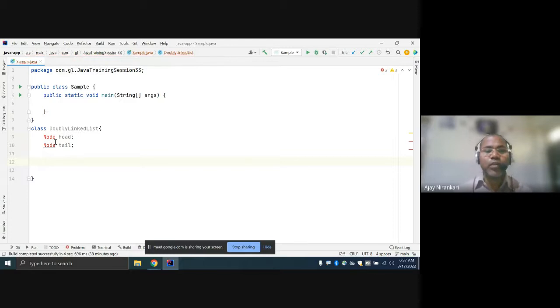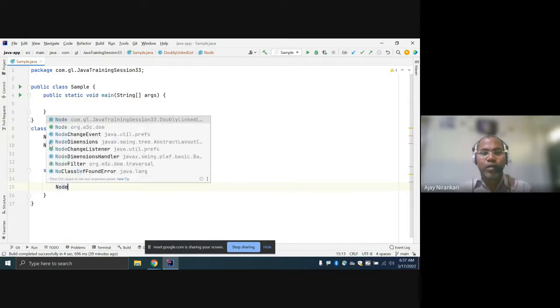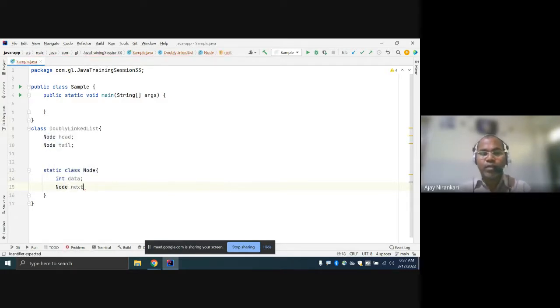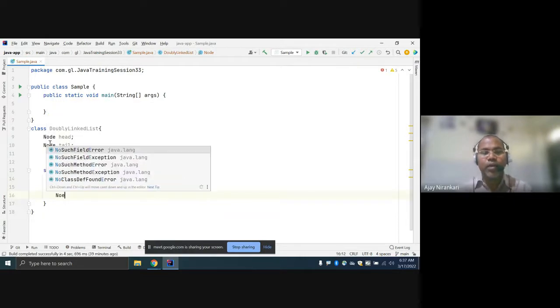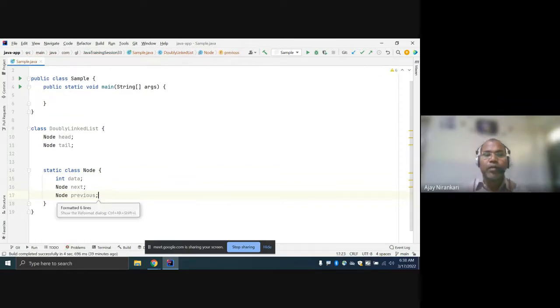The question is, what is the node? So you can define one static class Node. This node has, first, the data part, second, a Node next, and third, as I discussed, the previous.